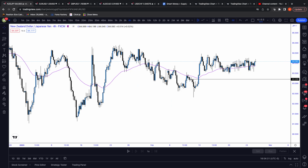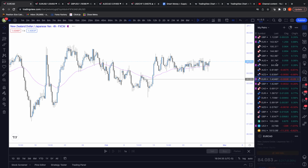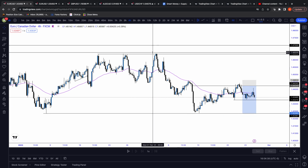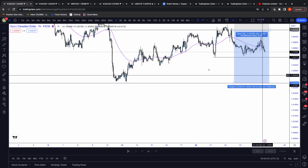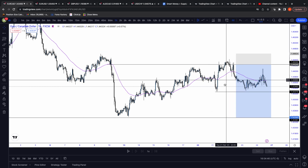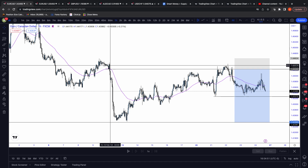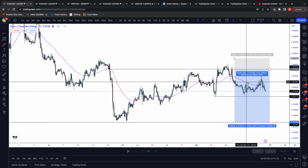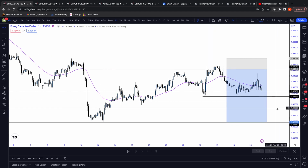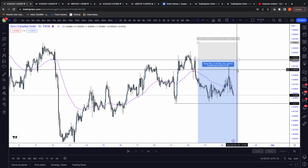All right. So that's NZD JPY, also pretty straightforward. Next is EuroCAD. Now this is another one that I called out, I believe on last Sunday's episode, but certainly to our VIP community. We had the retracement, we had the last up close, buy to sell, creating relative equal lows here on the higher time frame. So we had our initial entry off of this level, and caught almost 150 pips.